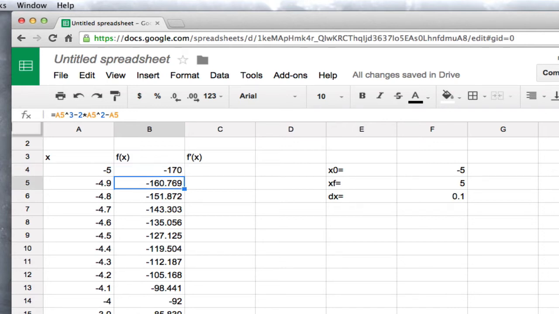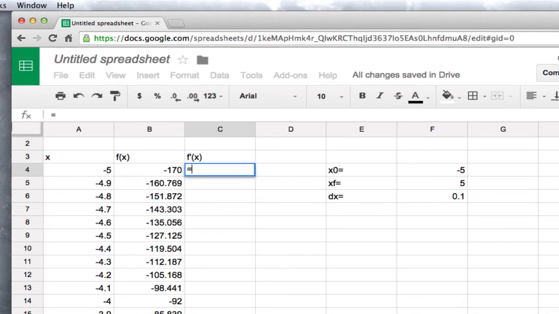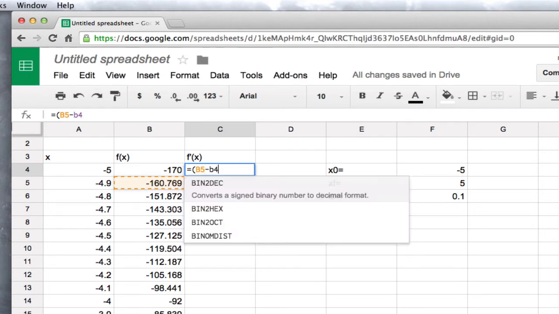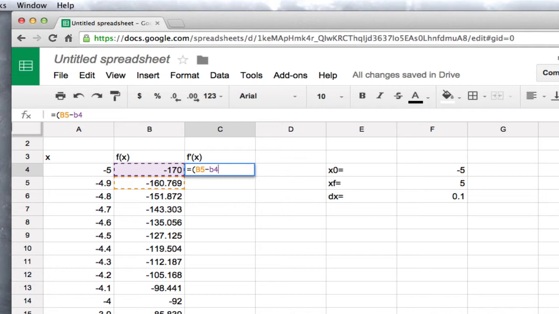That would be using a negative value of h or a positive value of h. Since all our formulas always make it look like it's positive, I'll just do that. So we're going to use a slope of f of x plus h, the value of the function at the next point that I've evaluated at here, minus the value of the function at the current point, which is at x equals 5. And then I divide that by the value of the small interval that I'm using, which I'll use $F$6 to denote. And there it even highlights it for me.